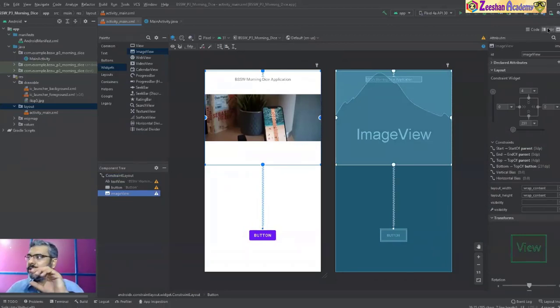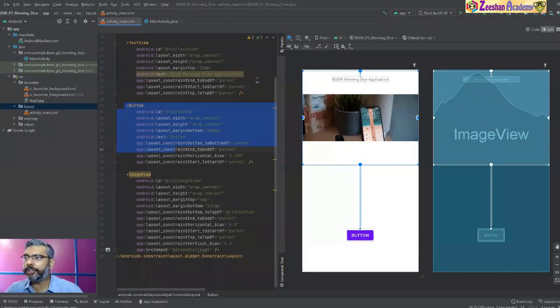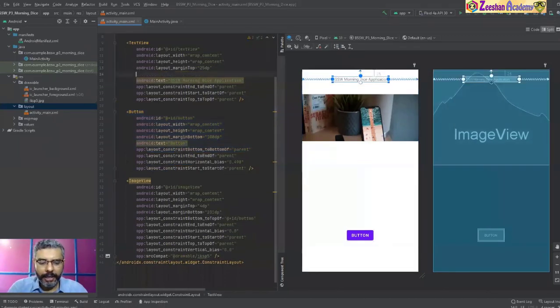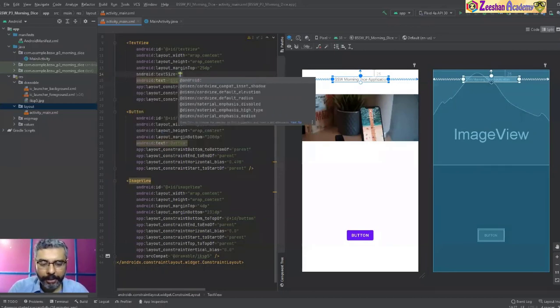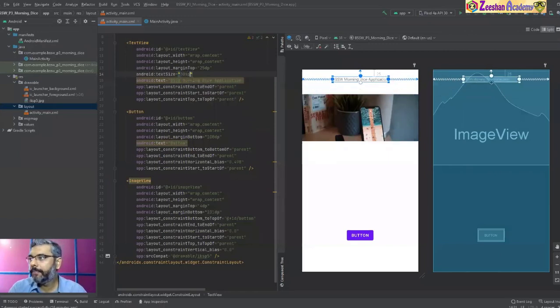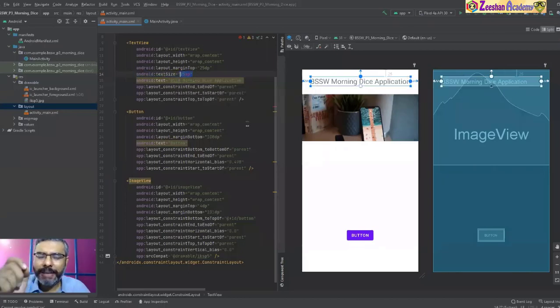Okay. So the same thing is being done here. Now, in order to change the font size, I come here and I say text size. So text size is available. I will say, for example, 30 SP. Okay, I think 30 became a little bit bigger, 25 SP. Now, SP is basically scale independent pixels. Usually we use DP or pixels. Pixels in mobile phones we don't prefer because every screen has a different pixel size. Every screen has different resolution as well. So if you use pixels, it becomes very specifically constrained. So what we do is we use scale independent sizes, preferably SP for text size.